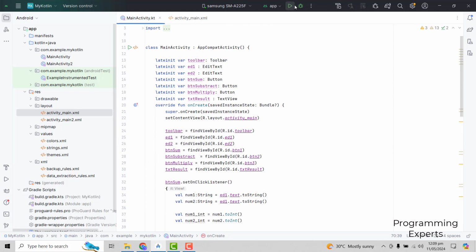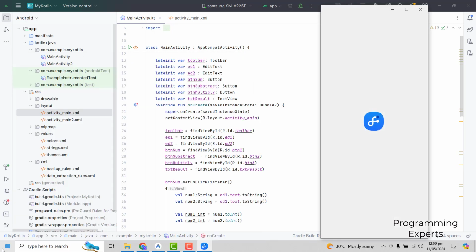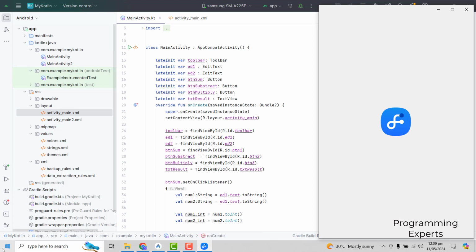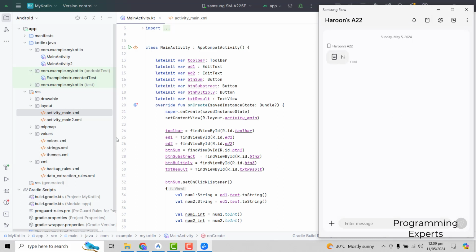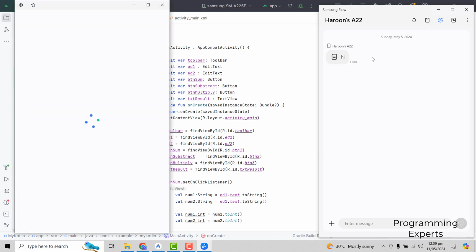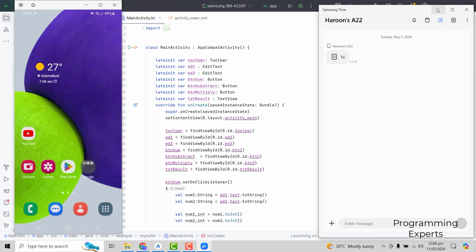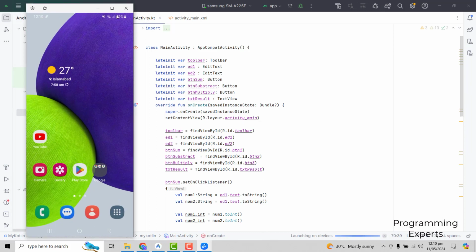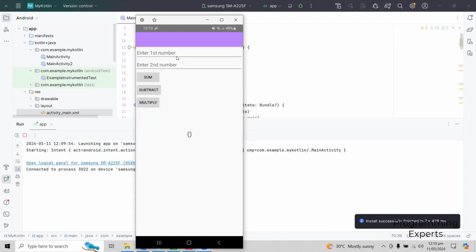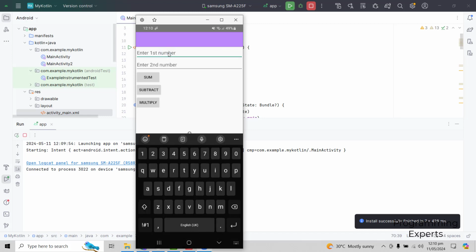So we can now run our application and let's see if it works or not. Let me connect my phone. Here let me specify a number.